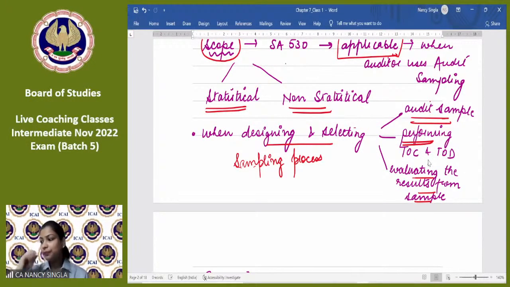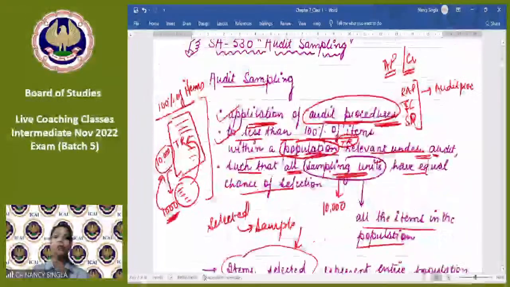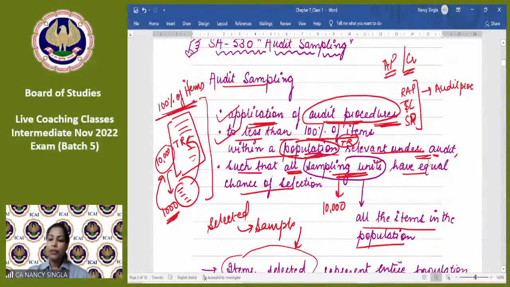Now, Dhanalakshmi is asking, ma'am, can you please give an example of an audit procedure which the auditor will perform on trade receivables? So let us say that the auditor has to send balance confirmation. It might be possible that the auditor doesn't want to send balance confirmation to all 10,000 trade receivables. He'll select on a sample basis. And with respect to the 1,000 that he has selected, he might send positive confirmation. You have done the concept of positive confirmation request and negative confirmation request. So he may select trade receivables on a sample basis to whom he wants to send a positive confirmation request, where he positively needs an answer. And he may select some samples to whom he's sending a negative confirmation request.